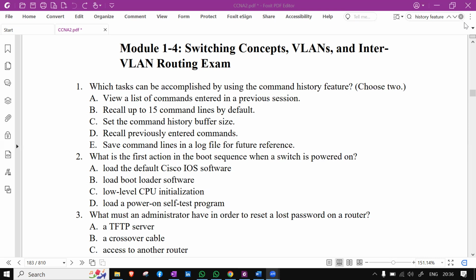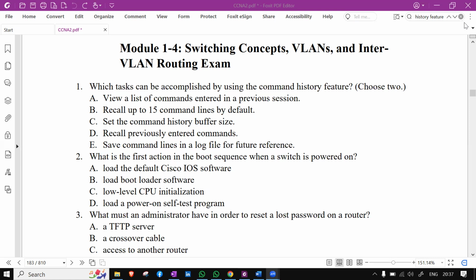When I go into another interface, instead of going back to global configuration and typing interface FastEthernet or GigabitEthernet again, I press the up arrow and edit it with the correct interface. Press the up arrow again, and I edit the IP address, maybe the host portion is different, or the mask.